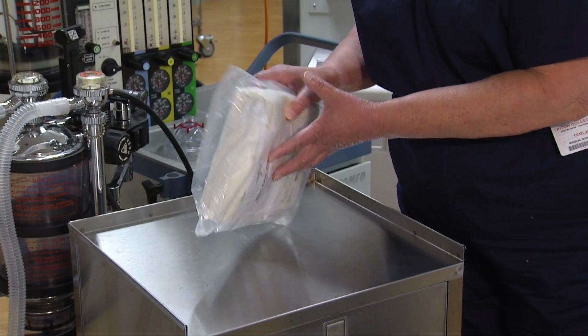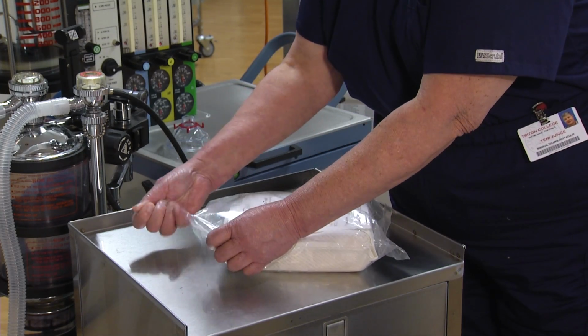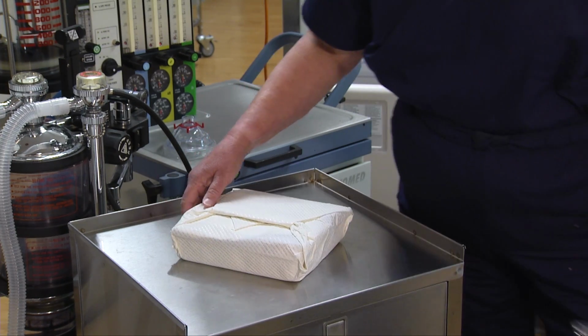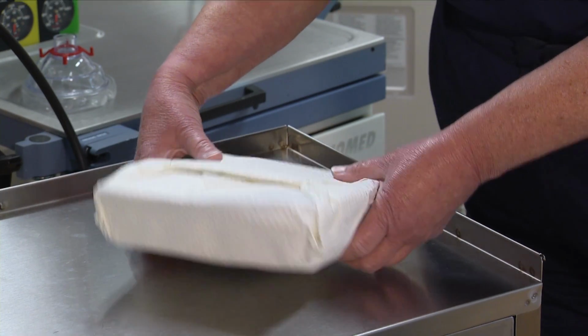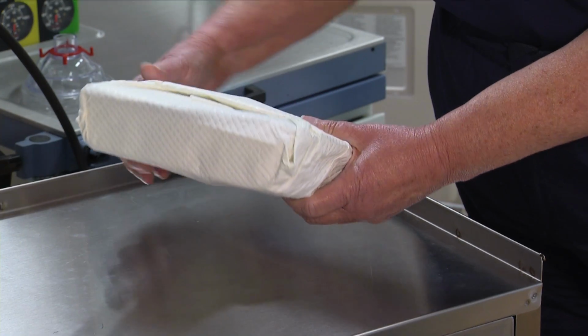Inspect the outer wrapper, which is sometimes called a dust cover, to be sure that it is intact and then remove and discard it. As the dust cover is removed, verify the integrity of the inner wrapper to ensure there are no holes or watermarks. If any damage to either wrapper is noted, the item should not be used.